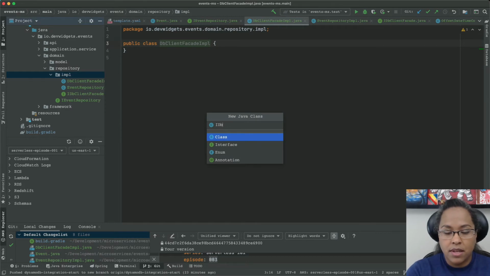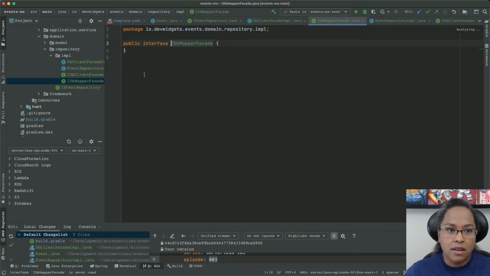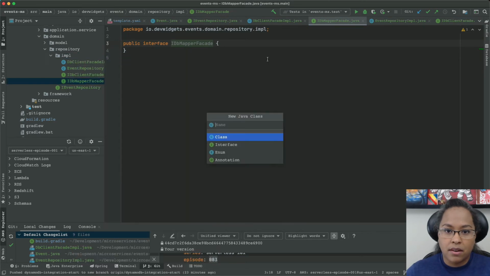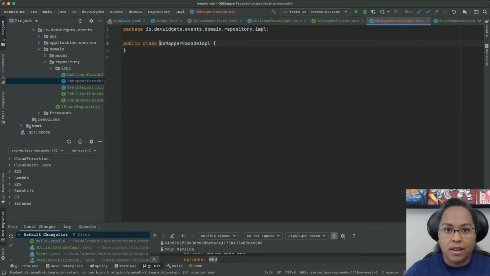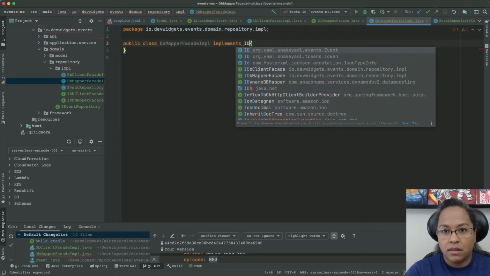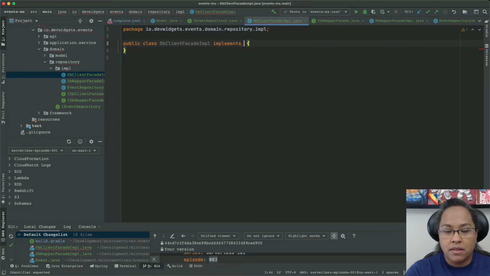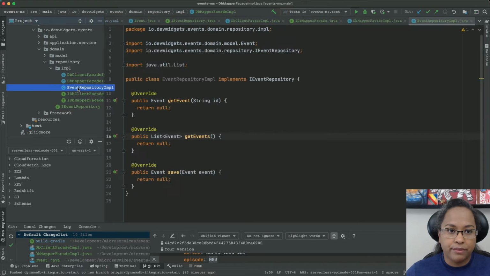So IDB mapper facade, that's also an interface. And then we're going to add our impl, DB mapper facade impl. Mapper facade, let's do the same thing here. Implements IDB client facade and so on.